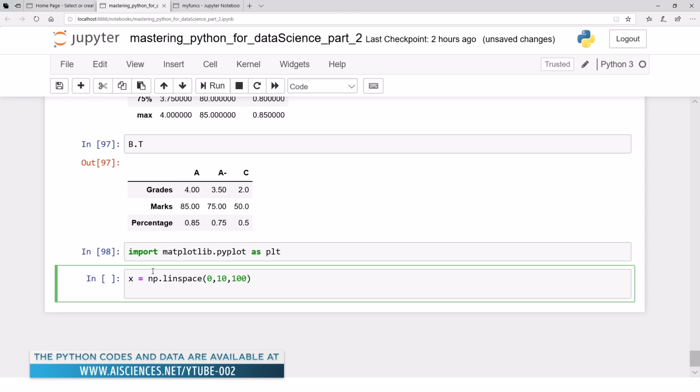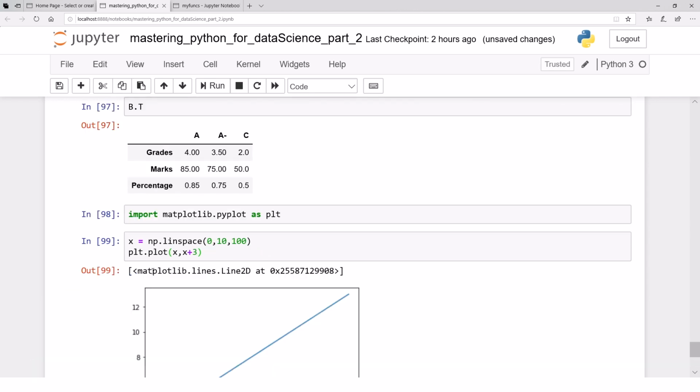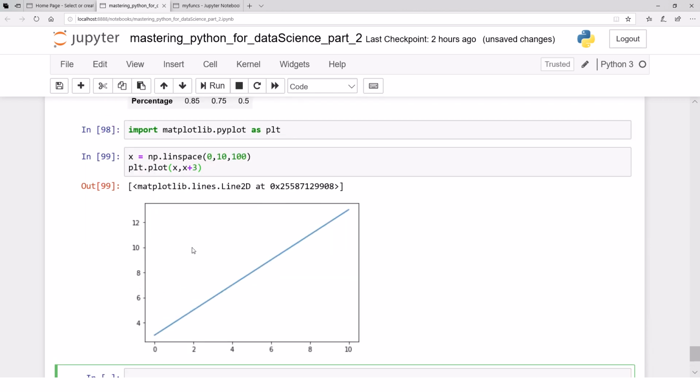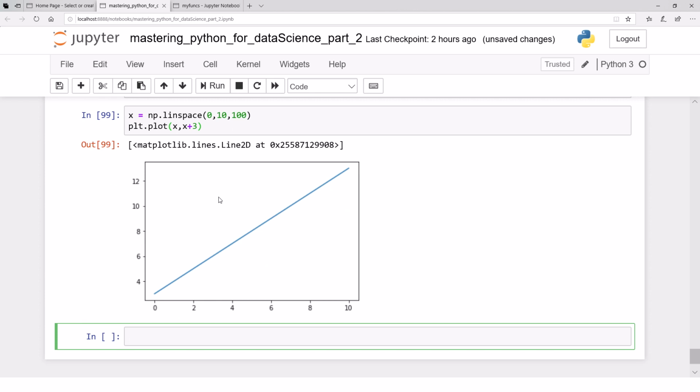Then just plt.plot(x, x + 3), for example, and plot it, and you will be seeing a plot right away. Oh my god, that simple. You're seeing a plot, that simple, very, very quickly.